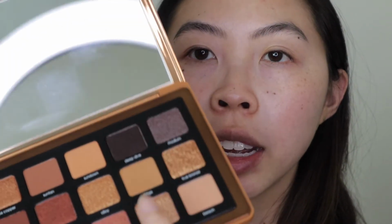First off, I think I'm going to use the shade Ridge, which is kind of a mustardy color, and I'm going to put that in the crease. I don't film a whole lot of makeup videos, so bear with me. I'm not really sure how these beauty gurus do it. Okay, oh yeah, wow. Very pigmented.